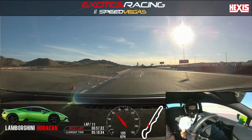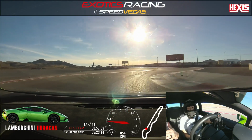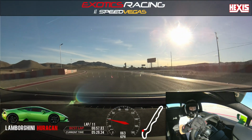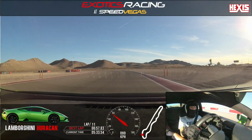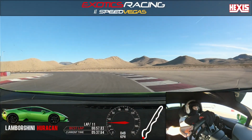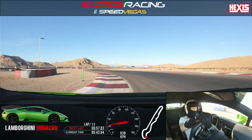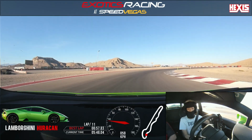Good, so we brake, and we should still need a little bit of brake right about now. And then our throttle doesn't come on till about here, and then it starts to pick up. It starts to ramp up, right? Instead of a hump, and then ramp up a second time. It ramps up once and with a purpose. Here, we use the outside. We don't overslow the car. We let the speed scrub off a little bit more here. And now we've already got a nice rotation and a nice line towards the inside, making our life much easier here. And now we continue with what we're doing, okay, through here.